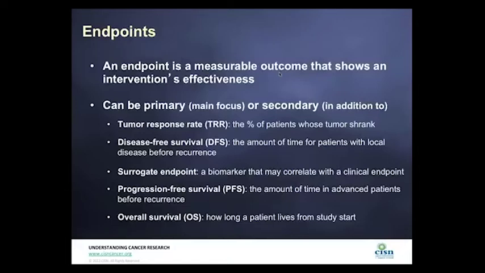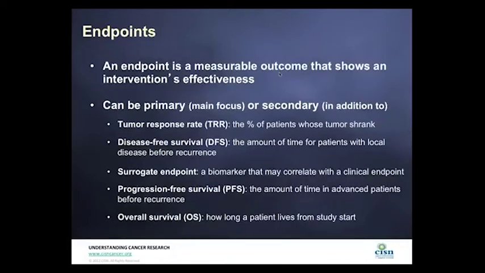Surrogate endpoint is a little bit new and really important and very exciting, because finally they're finding biomarkers that may correlate with the clinical endpoint. And this is not very far along yet. It's still pretty fuzzy and blurry, but eventually they may find biomarkers that really do correlate with the clinical endpoint, so that they can track somebody, maybe monthly, maybe every 6 months, to see if their cancer is still in remission. Because unfortunately now, especially for breast cancer, it grows really slowly. You could be fine, and then go in and get an image, and the cancer is back, only it's been back probably for 6 months or a year, and it's large and hard to treat now, because we don't have any ways to see if it's slowly progressing. So that's what surrogate endpoints are about.